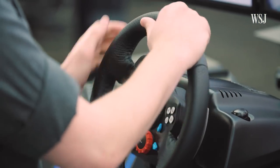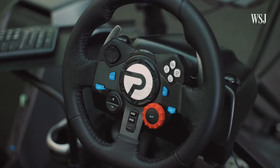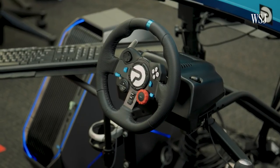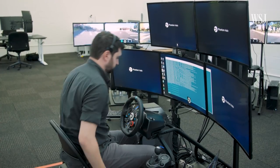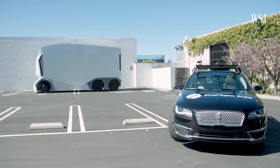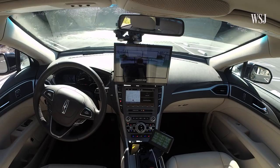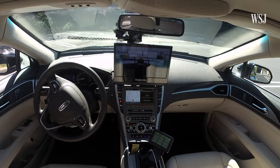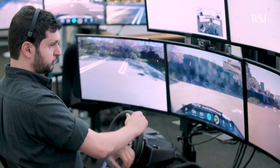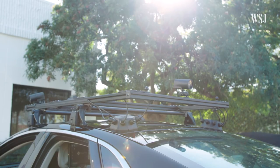Stations with five screens, curved in an almost 180-degree arc, with pedals and a steering wheel all connected to fast gaming PCs, Phantom's control center could be mistaken for a video game. But it doesn't feel like a video game at all. It feels like piloting a vehicle down a street just like you would with a normal car. And I think it's a lot like driving a car for the first time when you were 16. At first, it's a little bit scary. But over time and with enough practice, and in our case, our training procedures, you really get to know how to drive a vehicle remotely very easily.